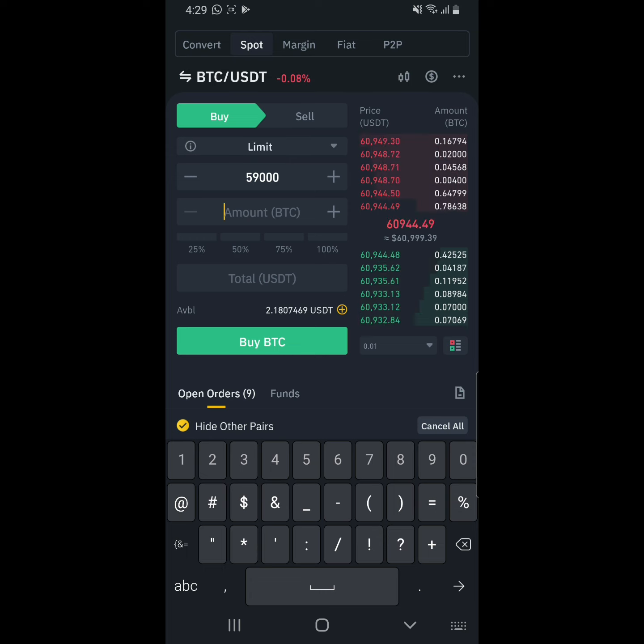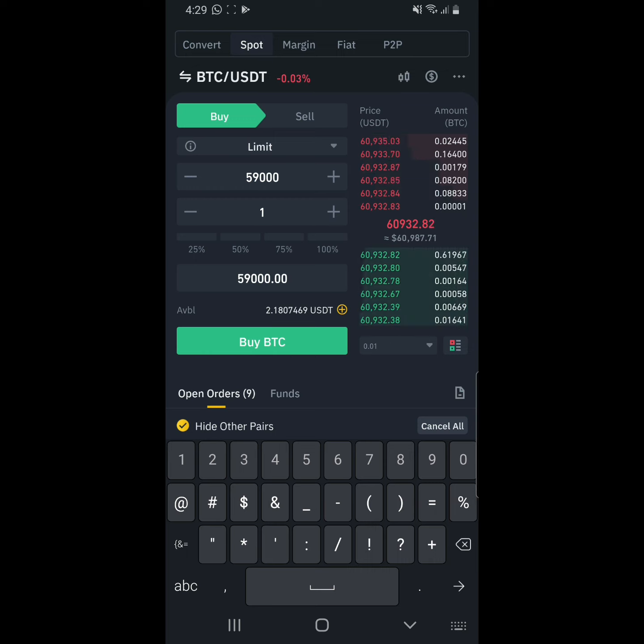How many BTC do I want? I can actually say, maybe let me say 1 BTC, and the price is already there automatically. So this is what a limit order is. If I'm buying, like this is in buy, I've already instructed the system, if the market goes below the 60 it is right now and to 59, please buy this market for me. You don't need to watch, you don't need to be on your system, you don't need to use your computer or your phone. You can set this order.